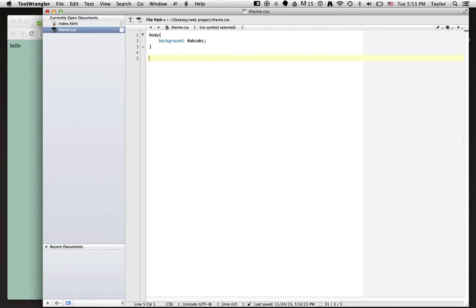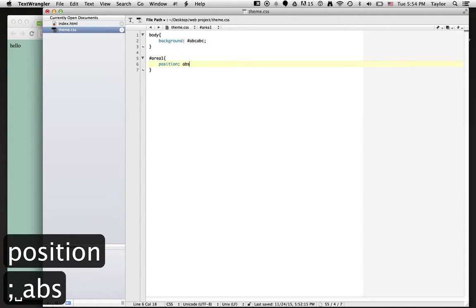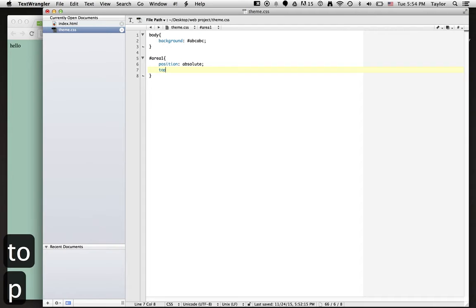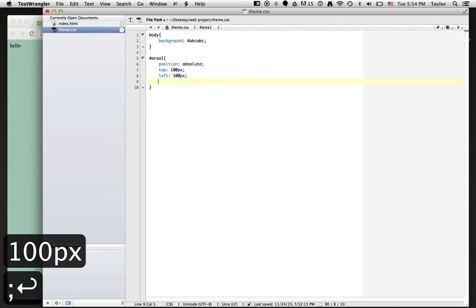in my CSS. And to do that, I make a number sign, and then again I write area1 and open and close curly braces. And now I'm ready to identify how area1 is going to function. So first off, position absolute. Let's say 100 pixels from the top, and also 100 pixels from the left.